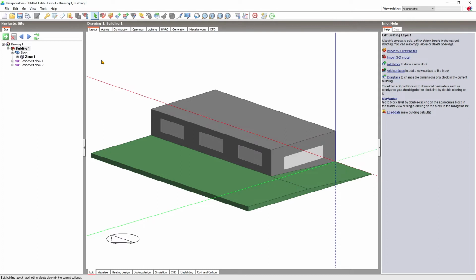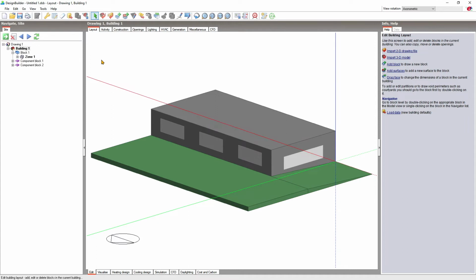Adiabatic component blocks are typically used to represent adjacent buildings that are directly coupled but which do not form part of the building being modelled. It is assumed that the adjacent building operates at approximately the same temperature as the model building. There is no heat flow across an adiabatic surface boundary, which represents the absence of a temperature differential and the insignificant heat transfer between the buildings.